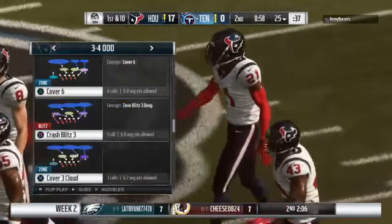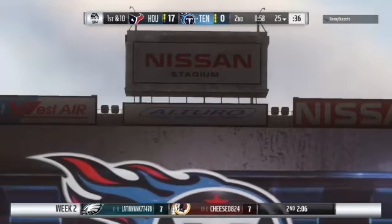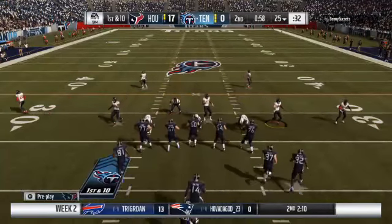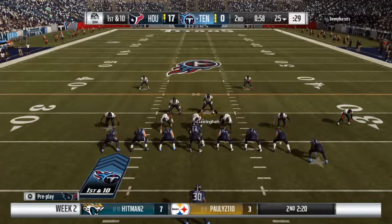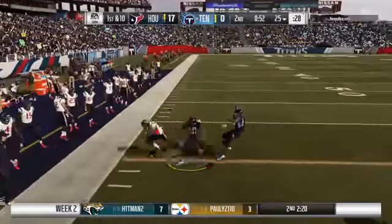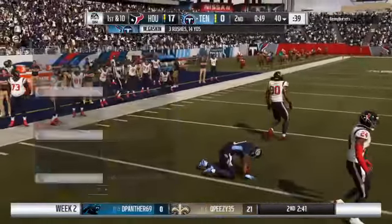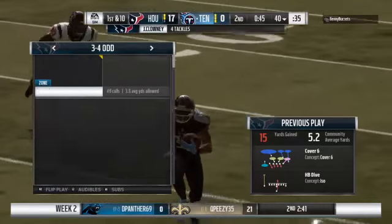Here's the Titan offense now as they make their way back onto the field. And what do you think goes on here in this situation? If you've got the football, you're trailing, you're back in your own territory with just a little time, do you try something? You're thinking about jump-starting your team, right? You just mentioned it. They're down. They're trying to get back into the game. But you've got to figure if something goes wrong, you may have put yourself in a spot where you may not be able to come back in the second half. Managing risk, this is a big decision here.